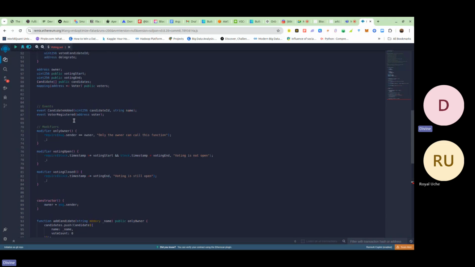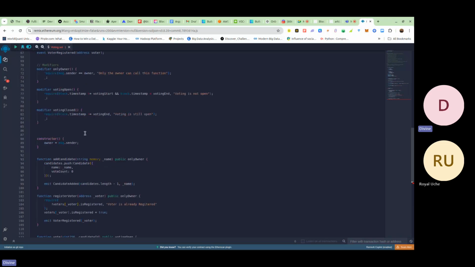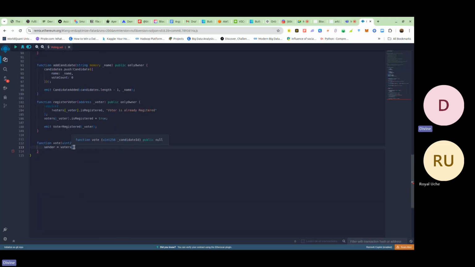The mapping we have here, voters, is an address mapped to a voter. This address is the message.sender. And this sender must be a voter of the struct type voter, and it can be in storage.